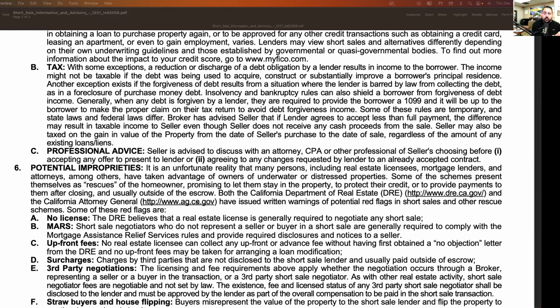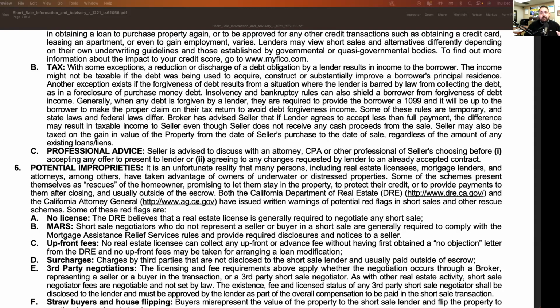So not just in short sales where there may be some kind of tax liability or consequence, there is also in the regular sale of somebody's principal residence. Yes, a principal residence, they sell their property, $250,000 exemption for a single person, $500,000 exemption for a married couple. That exemption exists, but when we sell a property, you don't know how many times I've talked to an agent where they'll say to me, oh, don't worry, the seller's only netting X.